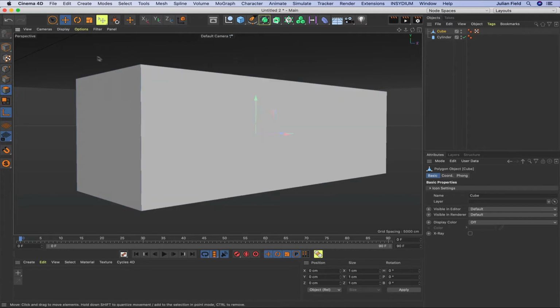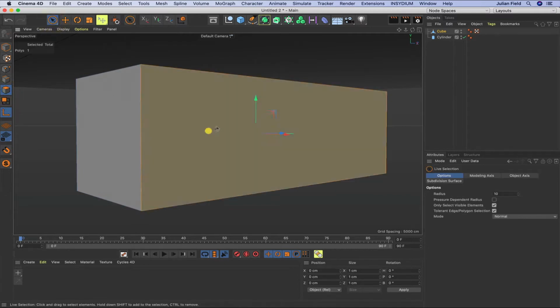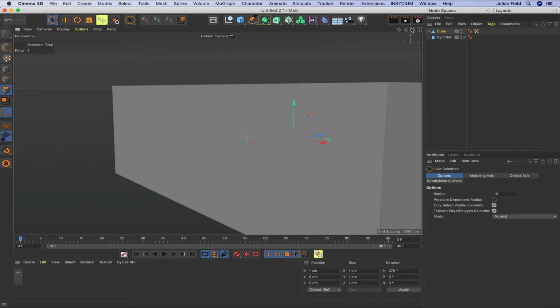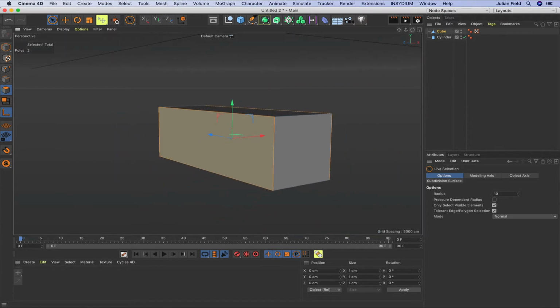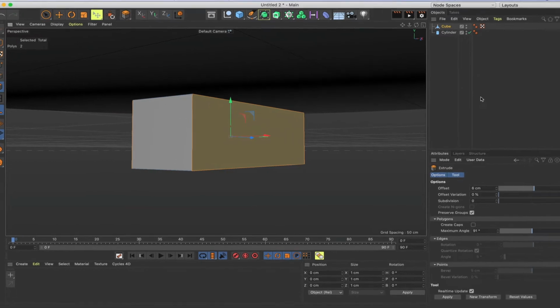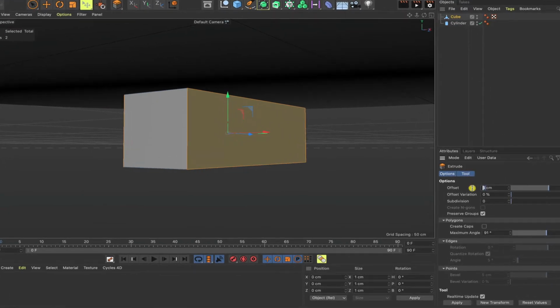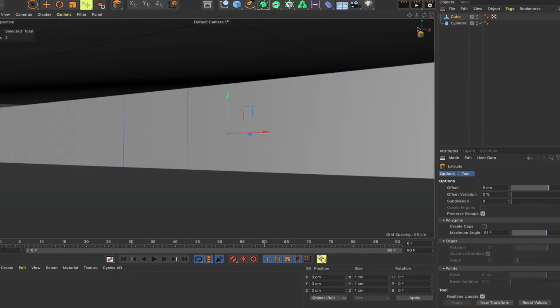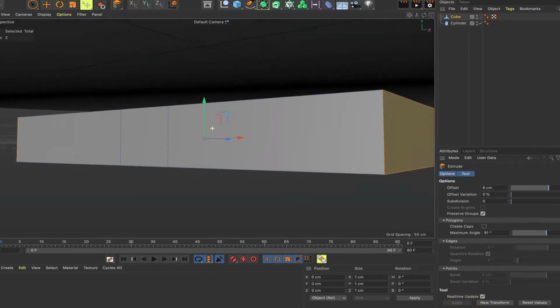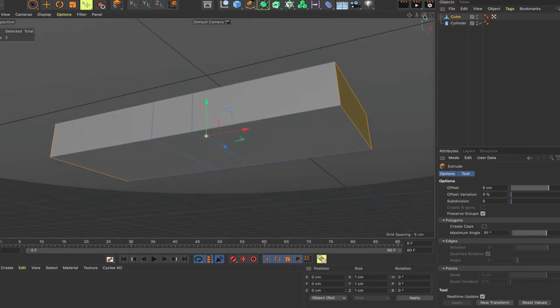Select polygon mode, and I'm going to select this polygon and this one for now. Hit D for extrude, and we do want to go 6, so we'll apply that, and that gives us the 2 wings of our bracket.